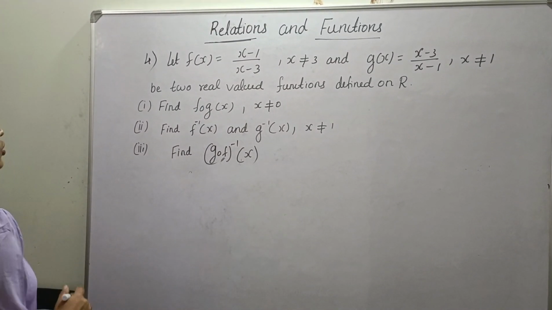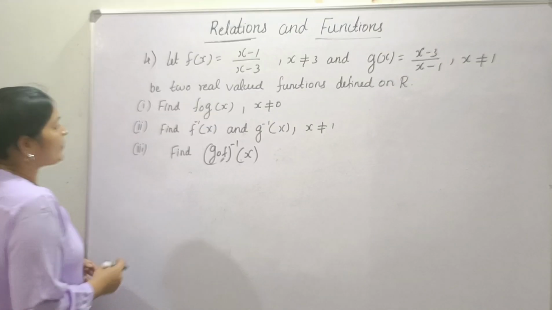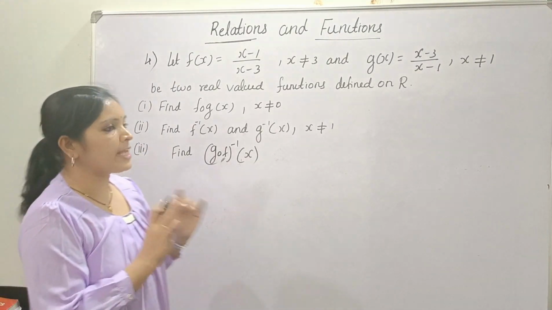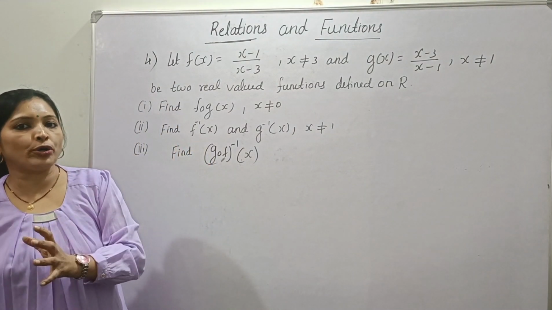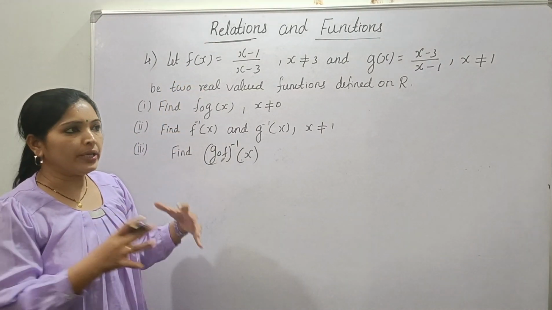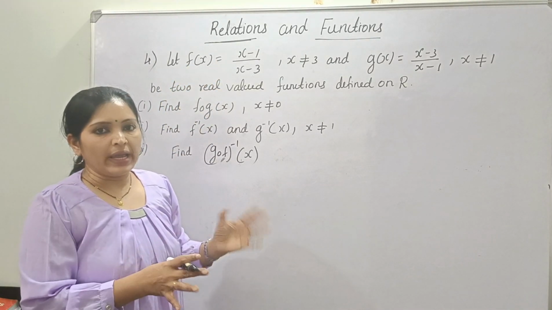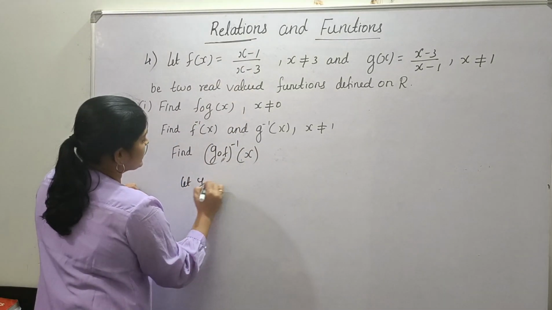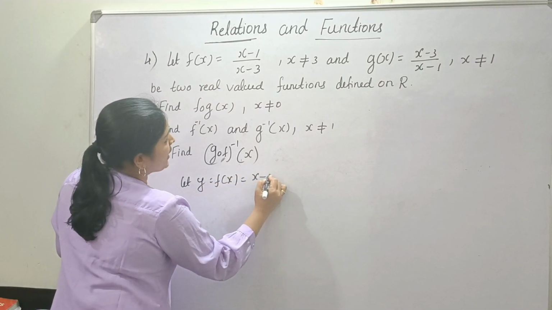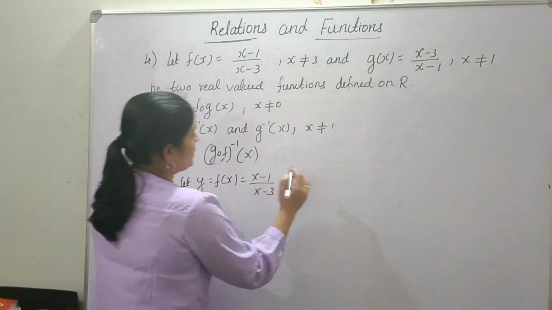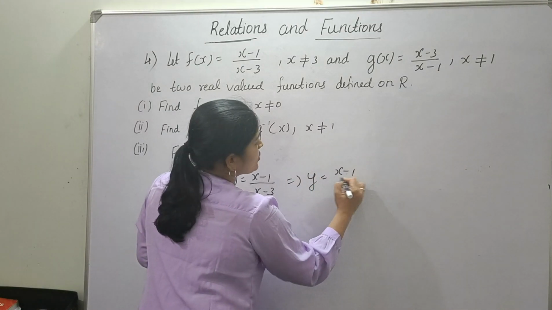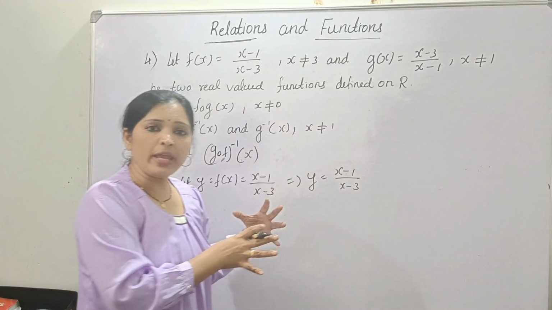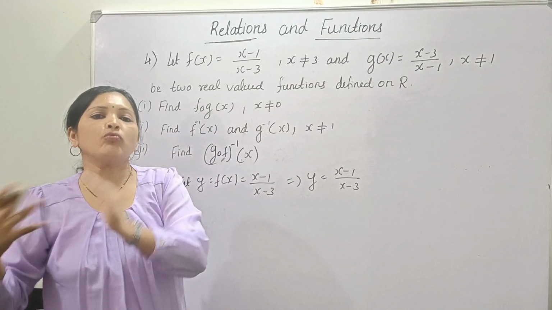Next we will find f inverse of x and g inverse of x. So first find f inverse of x. For that, here f of x is equal to (x minus 1) by (x minus 3), which means it is an element from the codomain of the function f, right? So let us take an element y from the codomain that is equal to f of x. Let y is equal to f of x, that is equal to (x minus 1) by (x minus 3). Now let us simplify this so that x will be on the left side, x is equal to in y terms.